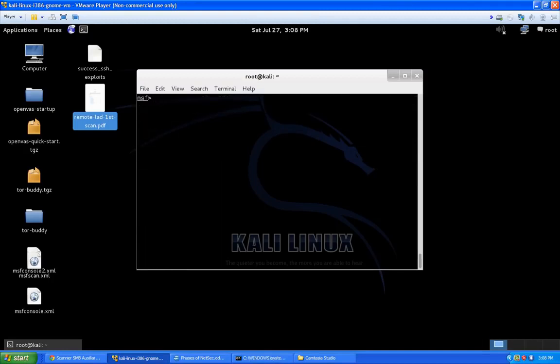Now, we know already that MS08-067, that Windows 2003 server, is actually vulnerable to that. Now, if you weren't sure where an exploit or a payload actually lives, you can always do that locate command again. So if we did locate MS08_067, you can see that it's in exploits, Windows, SMB, MS08_067.